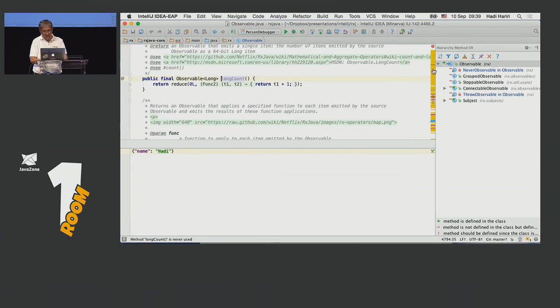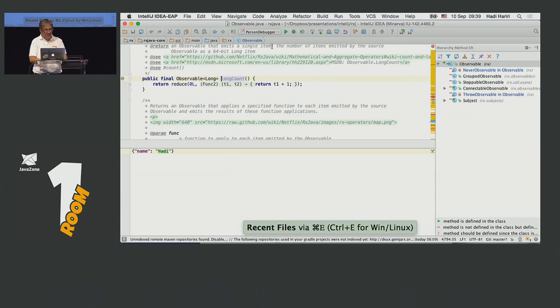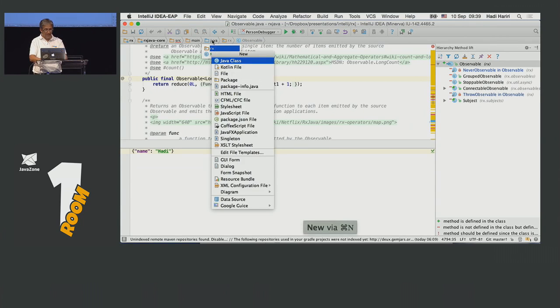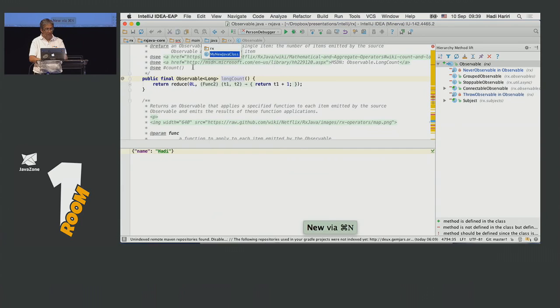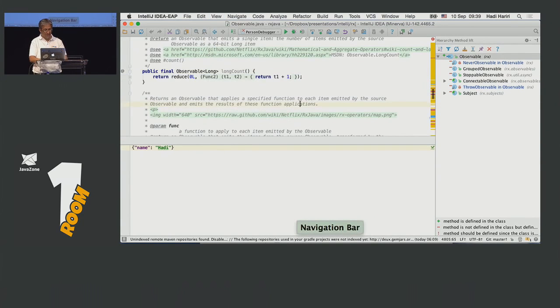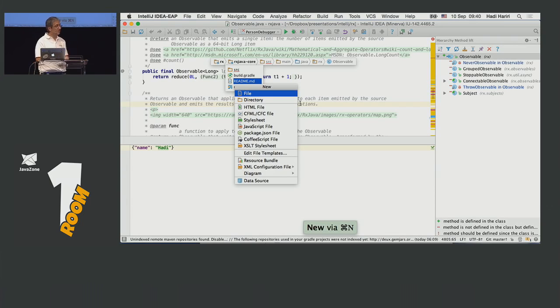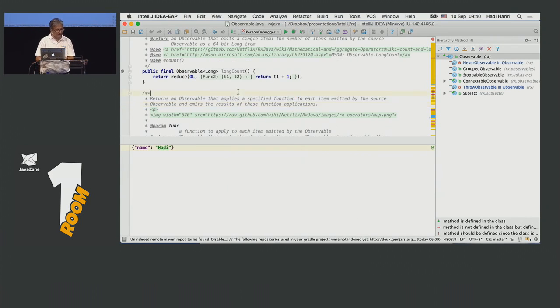Okay. Now, as you can see here in IntelliJ, one of the things we have, oh, by the way, this thing here is very annoying. You see this? Navigation bar? It's great because I can select it and actually create new files and everything, but again, it takes up valuable space. So what you do is you switch it off, and if you ever want it, just invoke it from here, and from there you can continue to create files and everything. Okay? I just saw that and I forgot to tell you about it.